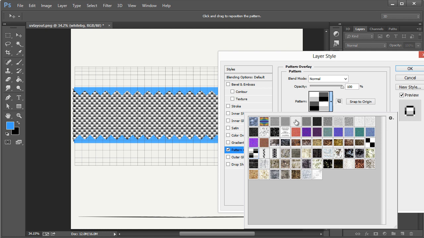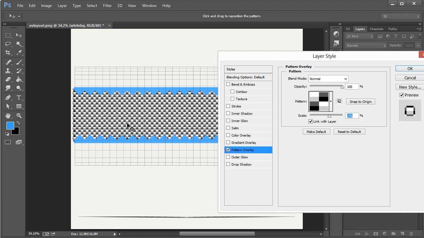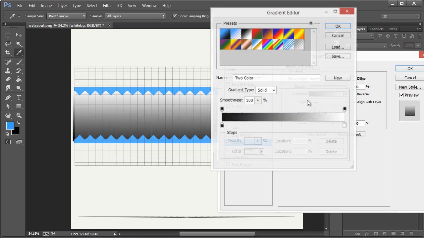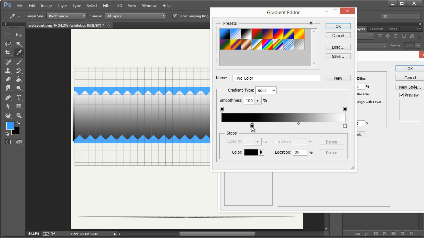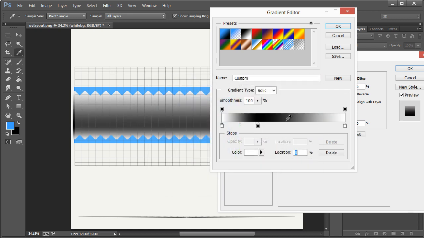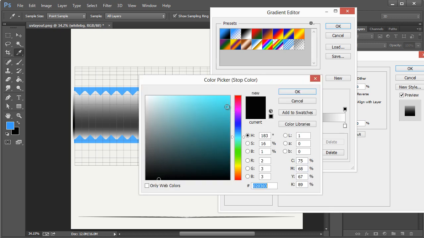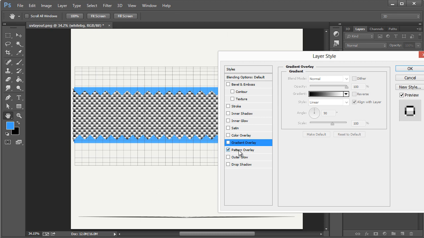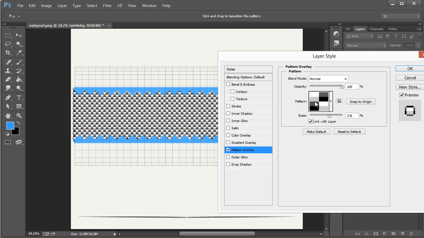And this pattern by default, I do not think comes with Photoshop, so you probably don't have it. I forget which ones do come with Photoshop, but don't worry if you don't have this exact pattern. You can leave it white, or you can add a gradient if you want. And gradients are cool. You can control how the gradient appears. You can have different colors. Make this one white, for example. Make this one, I don't know, blue. You can do a bunch of stuff. So do whatever you want to do. It's not a big deal if you can't get this one over here.